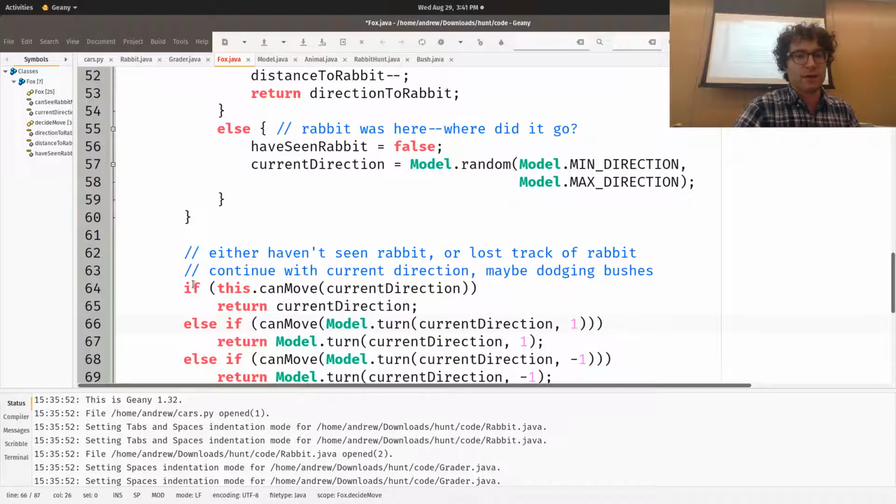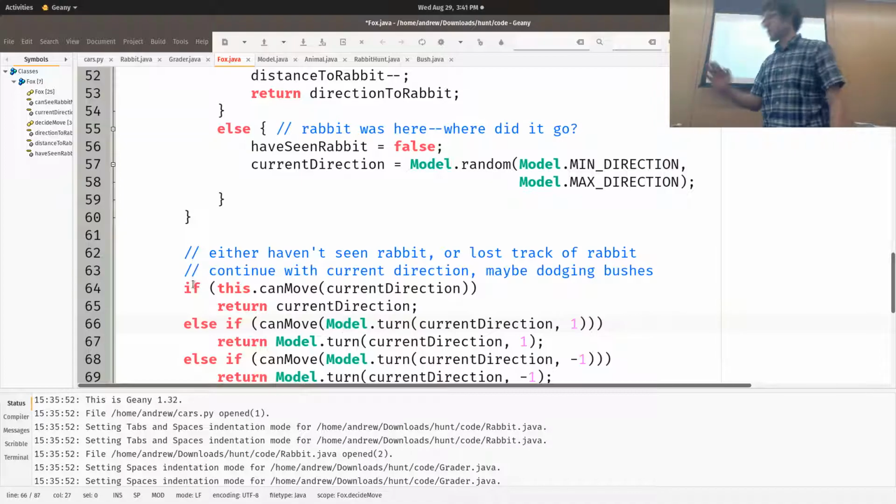If I can go in the current direction, awesome, I do so. Otherwise, I ask, can I move current direction 1? And that's being passed to model.turn. So remember, the way that model.turn works is that the second parameter is how many 45-degree turns you're making. So current direction 1 means one 45-degree turn.